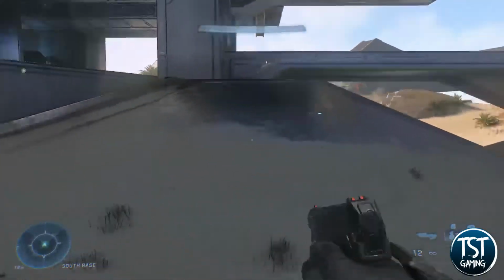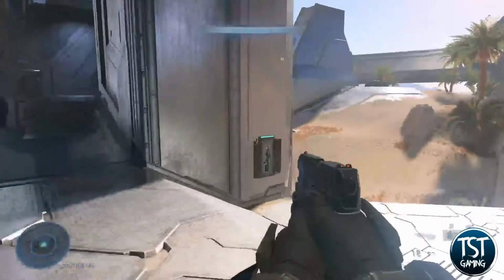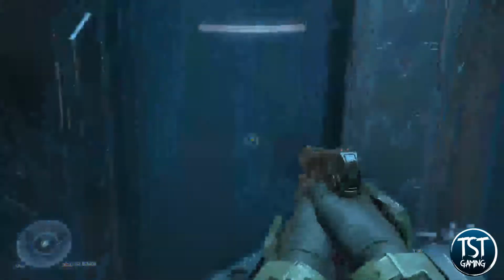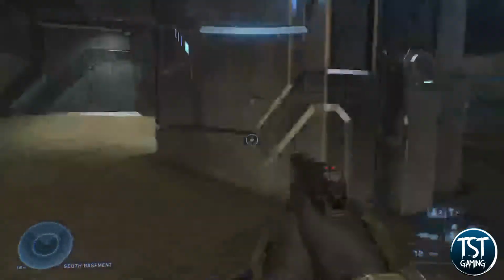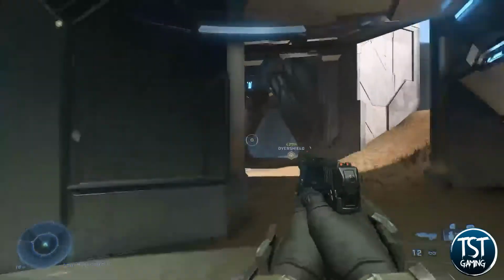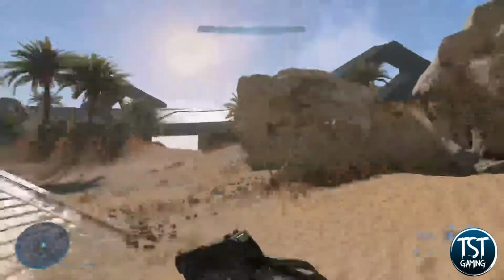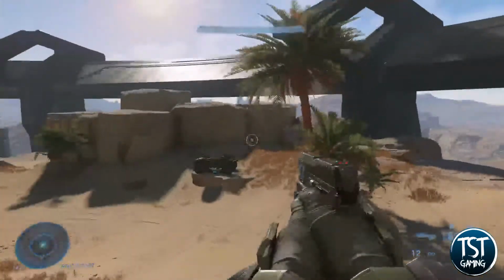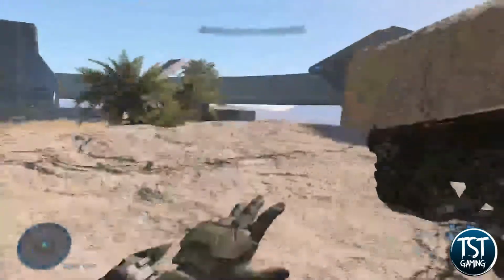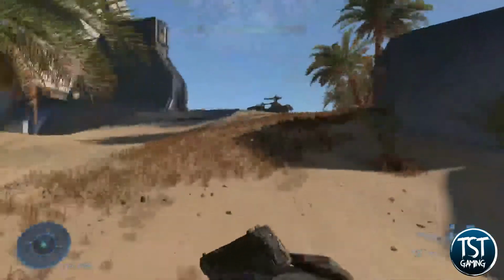And now we're at the other base. All the weapons are going to be the same: a pistol spawn of some sort, and a battle rifle or commando. Same thing with the basement. There should be dynamo grenades, which I just picked up. Sentinel beam, or needler, or grapple shot. You have a little Mongoose over here. So there's quite a bit of vehicles on this map. Again, Ravager.